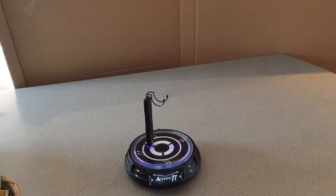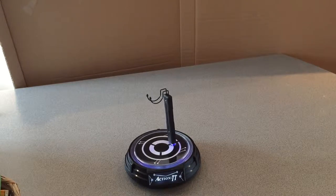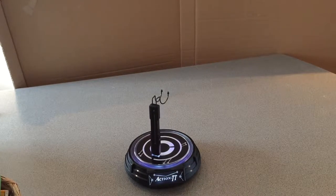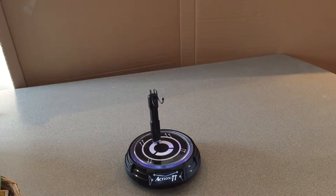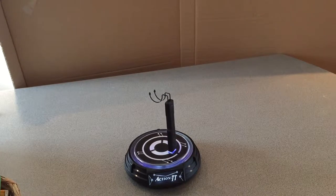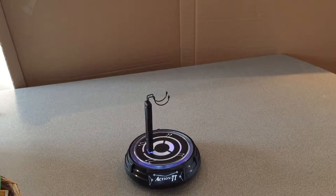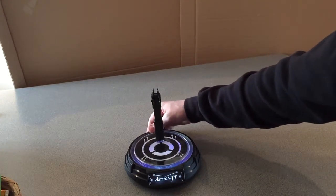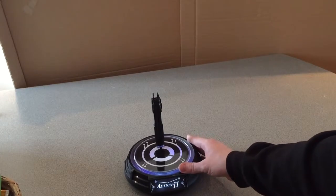The third setting has both the base lights and the name logo lit up. The two settings exist because if you've got a nameplate in the stand made of solid card, there won't be any light shining through, so it'd be a waste of battery to have both on. However, if you manage to get the name logo onto acetate and put it in the stand, you may be able to have it nicely lit up. It's a shame it's not quieter, and it also seems to revolve quite quickly with no speed settings, but you can stop it at a position and just have it lit up facing the viewer.